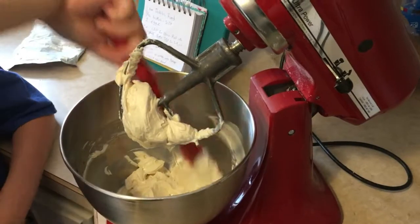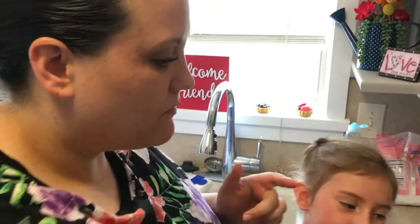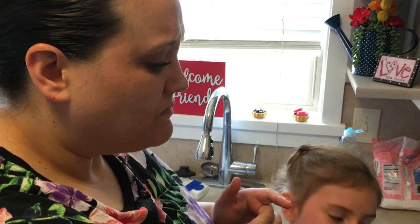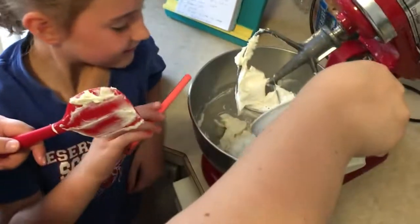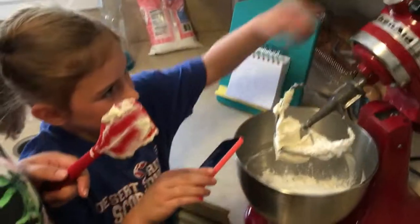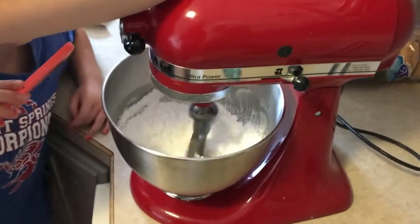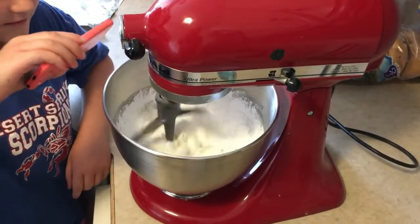Okay. Give it a scrape. Taste a little bit, see if it needs more vanilla. We need to add the sugar first. Time for the flour. No, powdered sugar. Oh, yeah, powdered sugar. If you make this with flour, you're gonna have a bad day. Get that all mixed in.